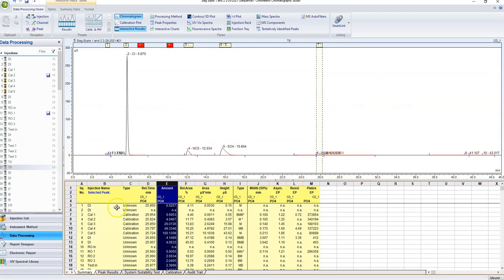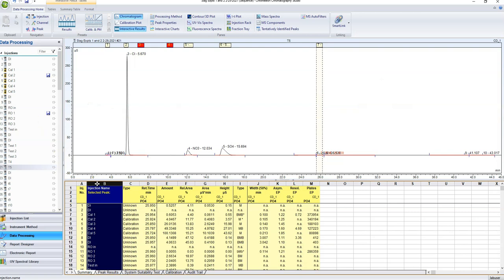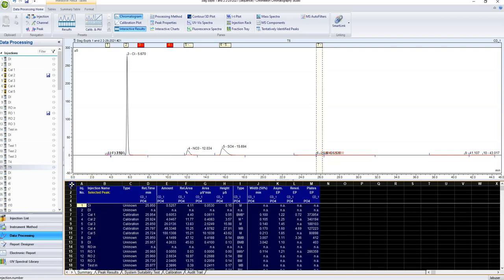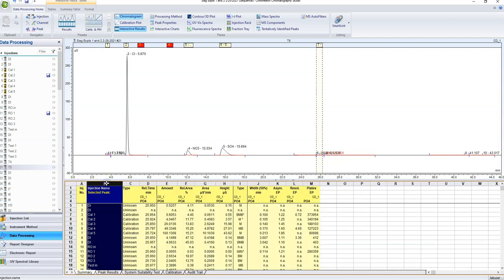But yeah, so once you've done that and you've gone through all of your samples, it is as easy as just copying this, Control C or right click. Looks like right click copy paste doesn't work, but Control C and Control V, you can copy this entire table and just paste it in Excel, or just copy this individual column.